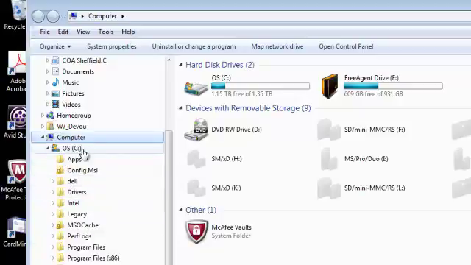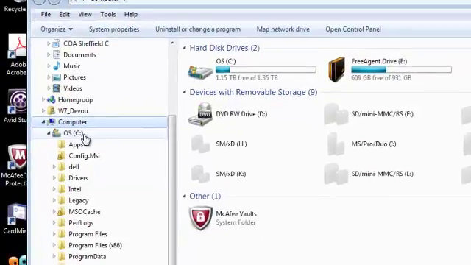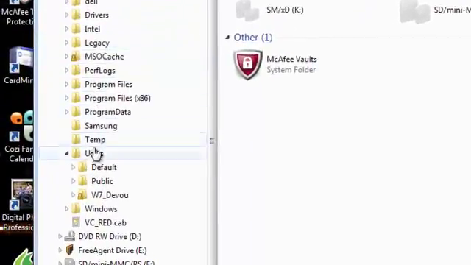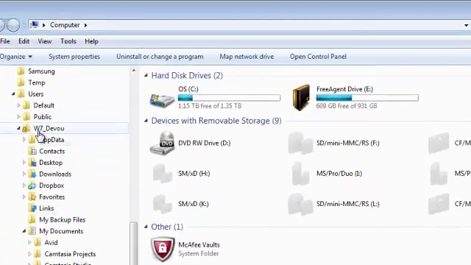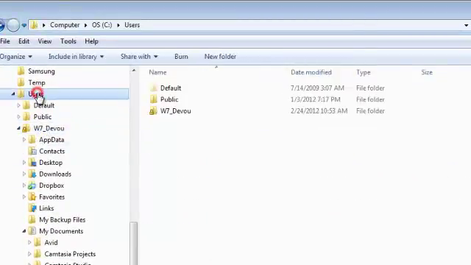The first is the root directory, which is C, and in Windows 7 you have a subfolder called users, and then under users you have the name of the computer itself. So let's go to users. We have computer, the root directory, and now we're in the subfolder called users. Under users, we want to find the name of my computer, which in this case is W7Devoo.